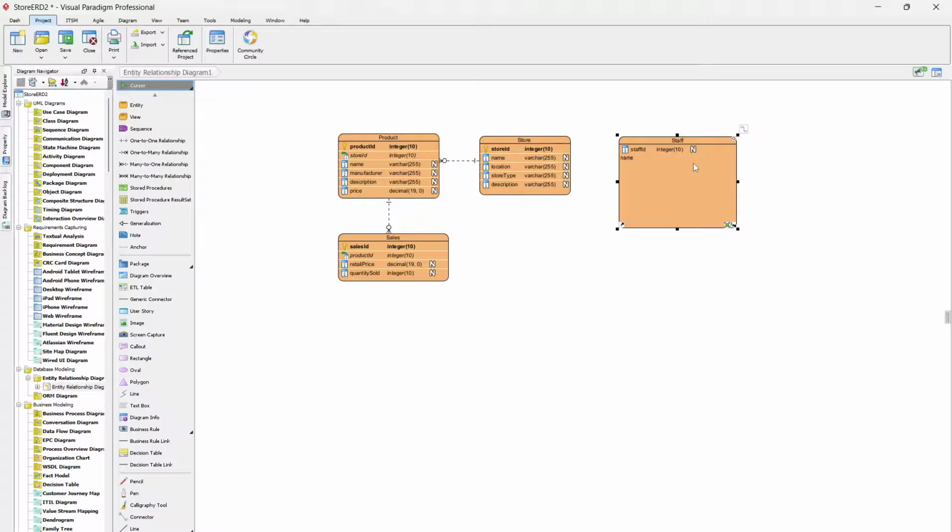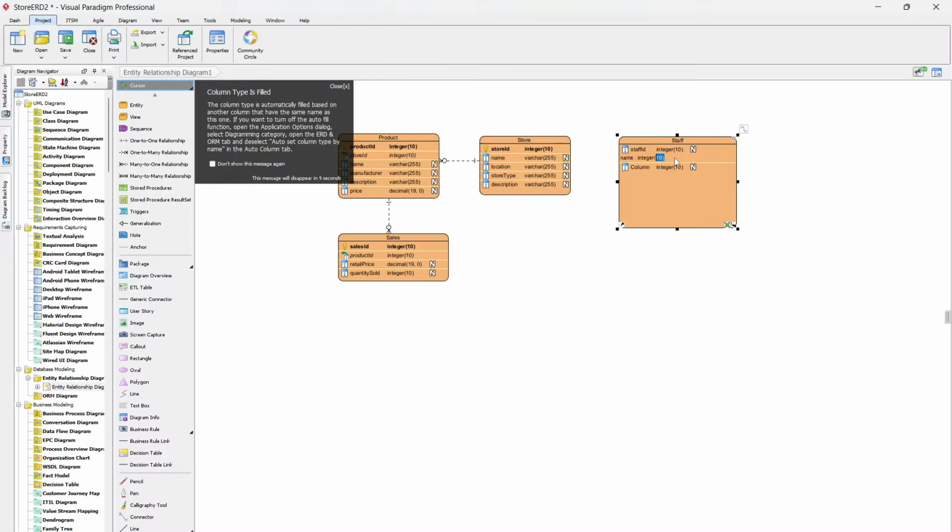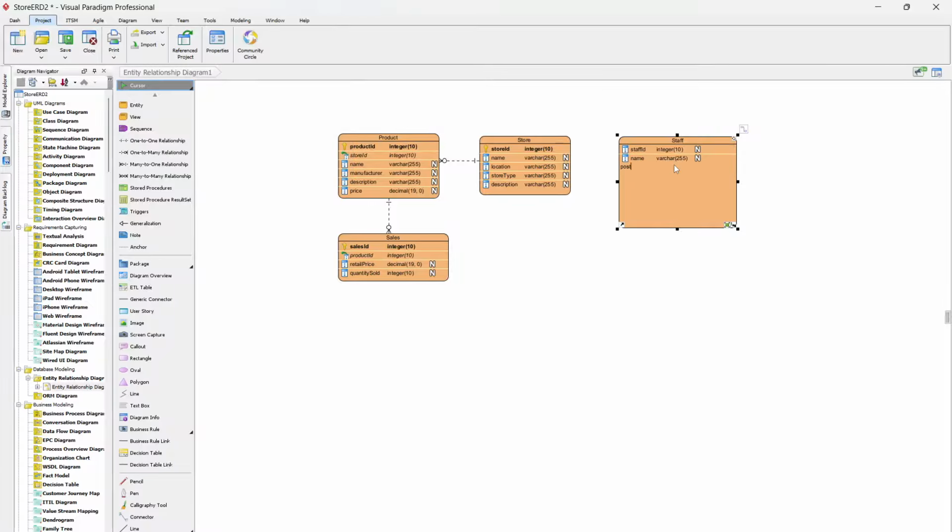Next, the name of the staff. The name should be varchar. Next, I add the position of the staff.